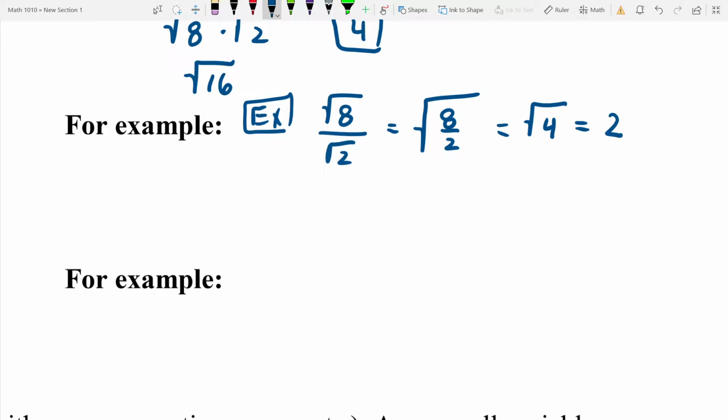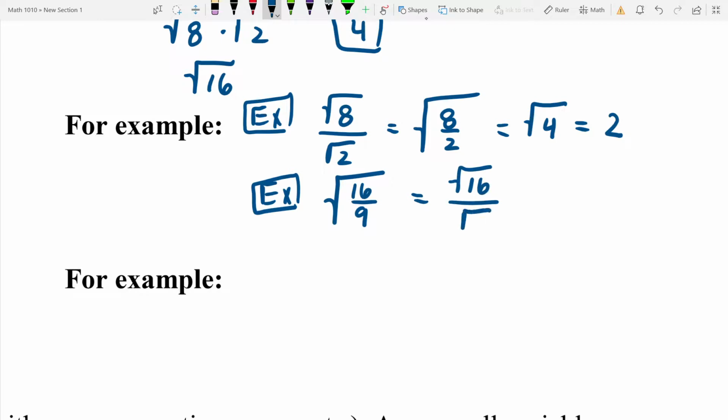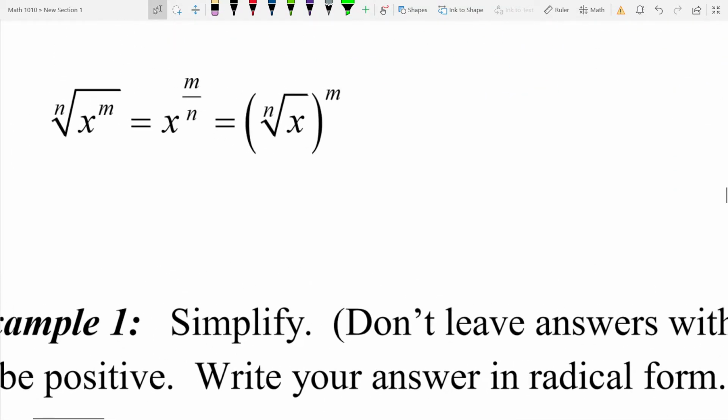Okay, the other way is true. If they're together and it's ugly, you can separate them. Look at this. The square root of 16 over 9. Well, guys, 16 over 9 does not reduce. So it's not going to be clean. But you know what I'm going to do? I'm going to separate them. So I'm going to write it as the square root of 16 over the square root of 9, and that's really clean. Square root of 16 is a 4, square root of 9 is a 3, and you're good. So if they're together, you can separate them. If they're separate, you can pull them together, and it could be easier the other way. Okay?